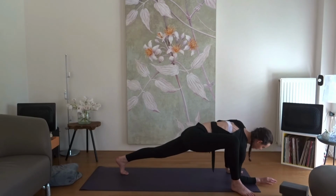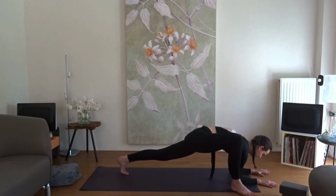Or place the forearms on the mat and stay here for a while. We will breathe here. Relax the face. Engage the left leg. Press the right foot into the ground. And breathe here.